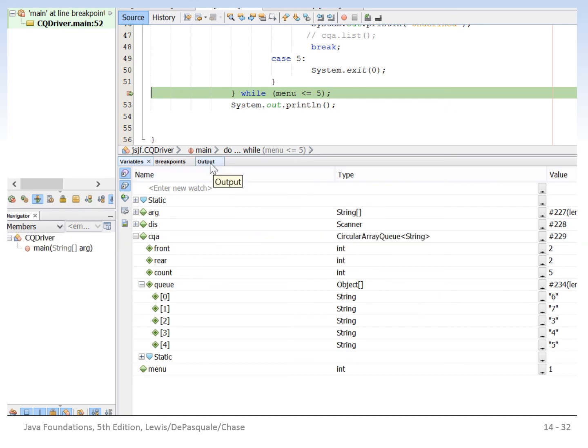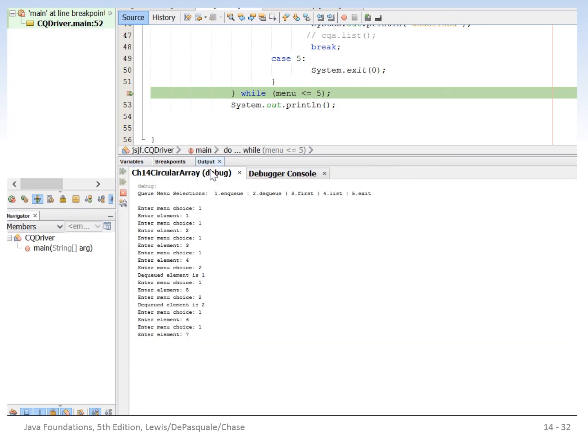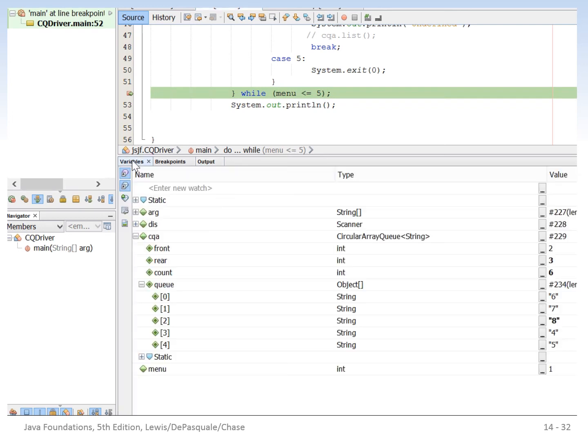So let's try an NQ, and we should get an error if this is set up correctly. We'll put an 8 on here. Uh-oh. There we go. We've lost data.